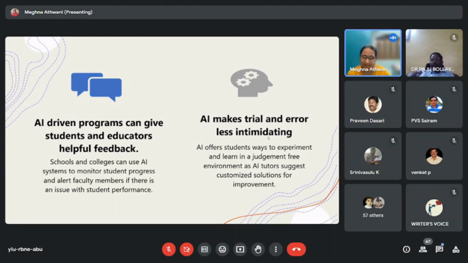In fact, it is embarrassing for any student to not be able to answer a question in class or to get bad marks because of the fear of judgment. Judgment from their teachers, judgment from their peers, from their parents, right? But AI is free of judgment. So AI tutors, when they teach students or when students learn from them, they know that even if they give wrong answers or incorrect answers or a slow answer, they won't be judged, right? So it becomes less fearful and less intimidating for them.